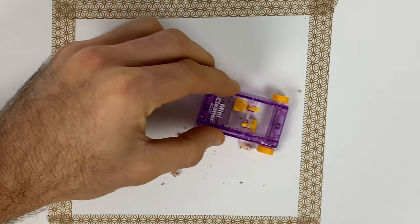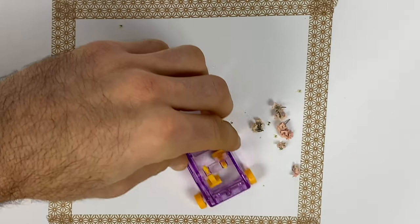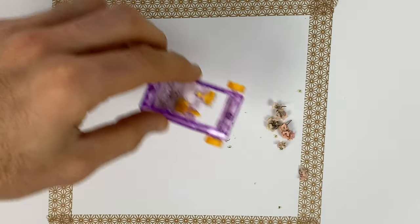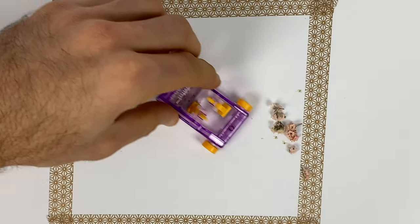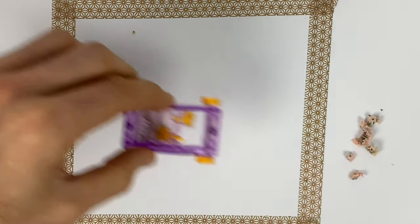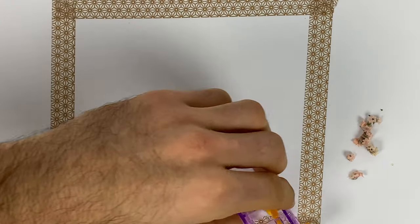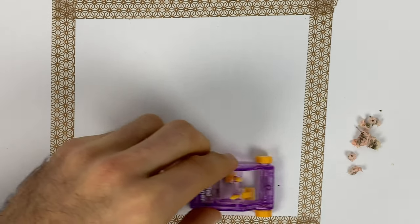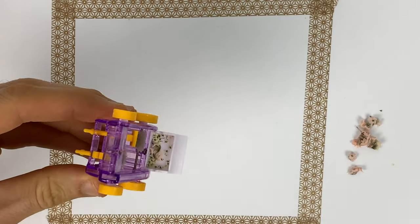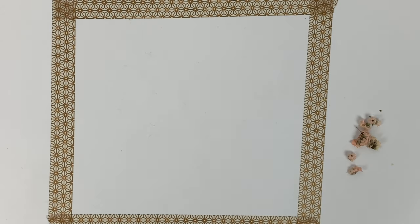Let's see — will it sweep? Some of the big chunks are a little too big, but it's doing a very good job sweeping the dustier-sized flower petals. However, it is kind of bulldozing the larger ones — there is a clearance issue for large things, but it's still clearing them out of the area you want to clean. And as an aside, it's kind of preserving the larger flower petals that you might like to have dried. I'm calling that one a success — it swept up the little ones and saved the big ones for later.